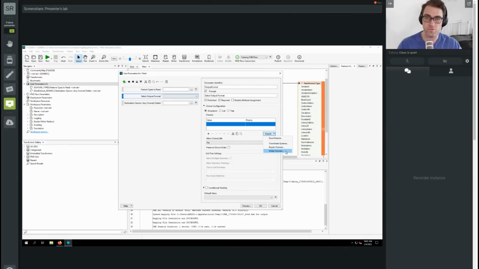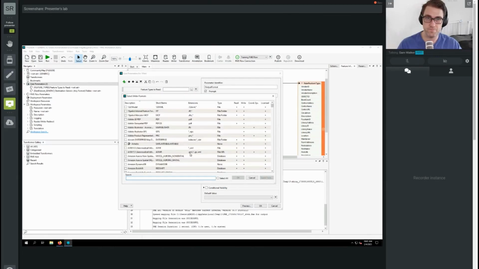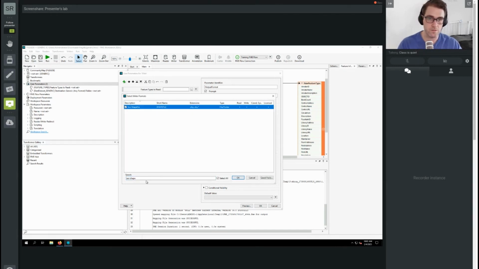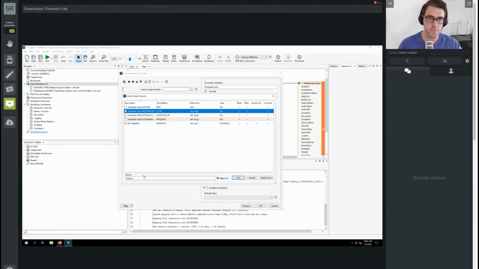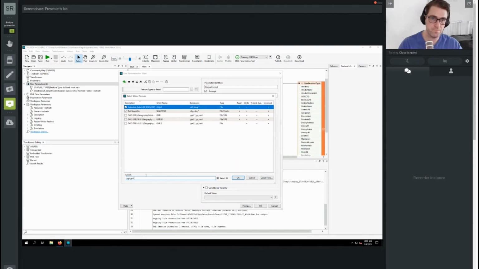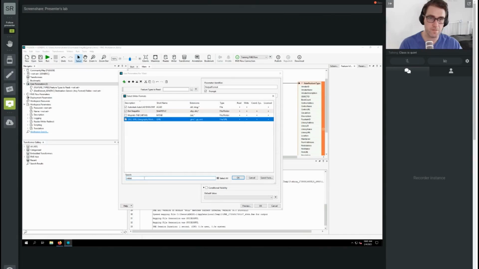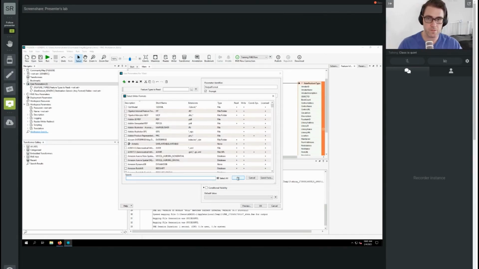So I'll choose writer format since we are setting up a generic writer. And then I'll just go through and pick some common formats that might make sense for this use case. So I'll do Esri Shapefile. I'll just search down here and then check when I find the one I want. Oops. Do AutoCAD DWG, DXF. That's the ACAD short name. We'll do GML. And we'll do MapInfo TAB. That looks good. We'll click OK.